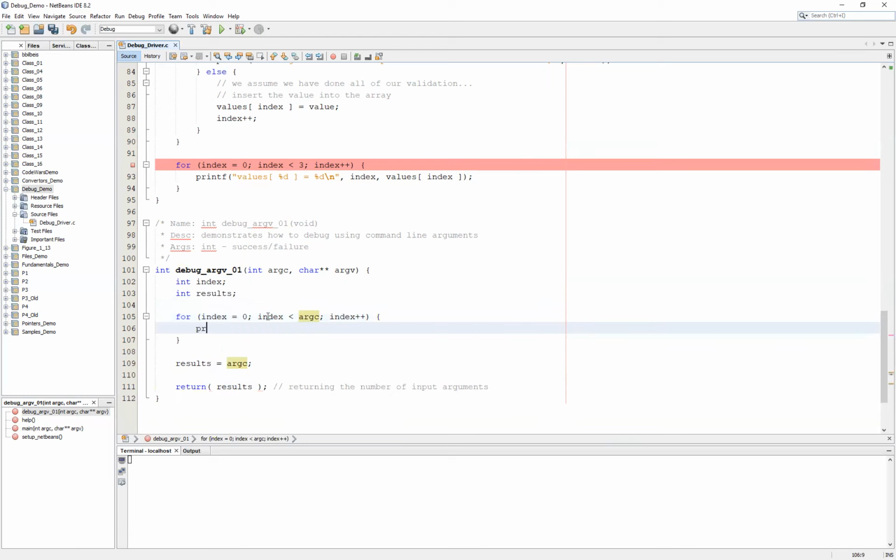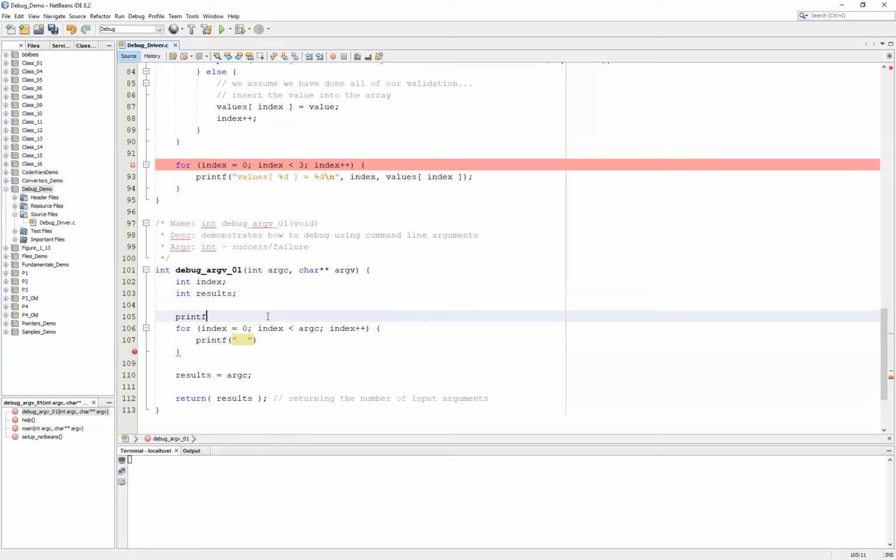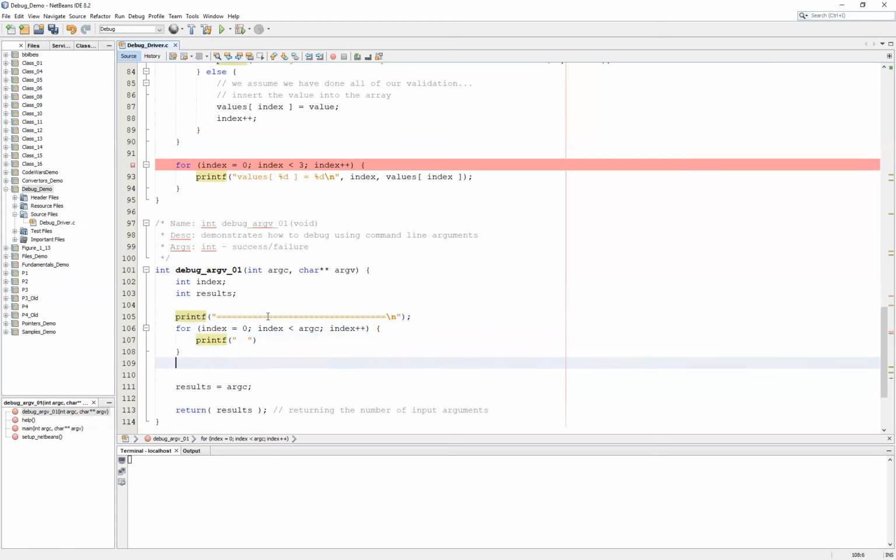And then inside of here, we're simply going to print out the arguments. I'm going to intentionally put a couple of spaces in here just so that we can delineate between the first call and the second call. And I tell you what, I'm actually going to go ahead and make this into a nice little table, complete with a border before and after our for loop. Really, the whole goal here is we want to just emphasize that this is our function printing out these values.